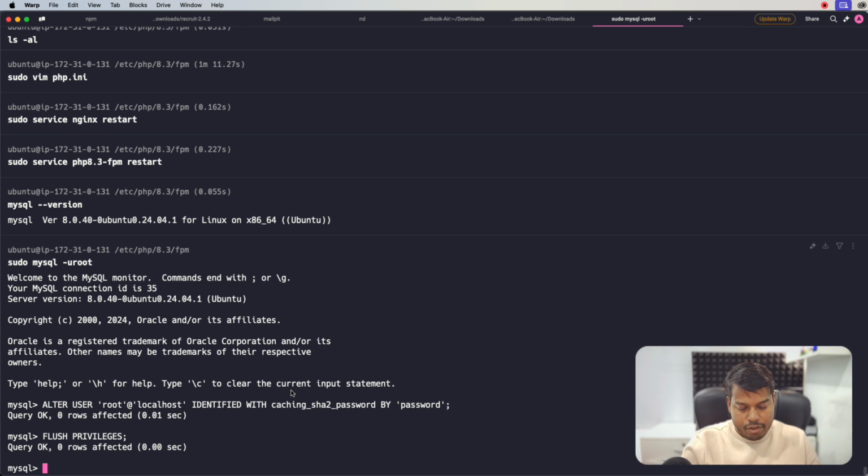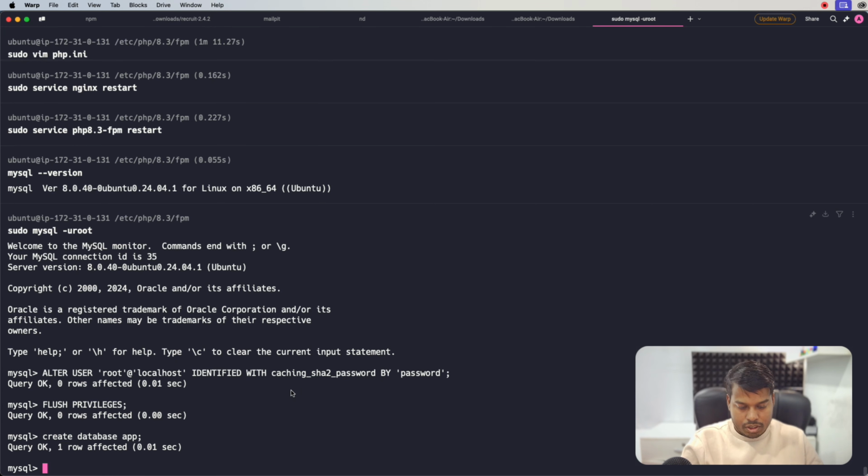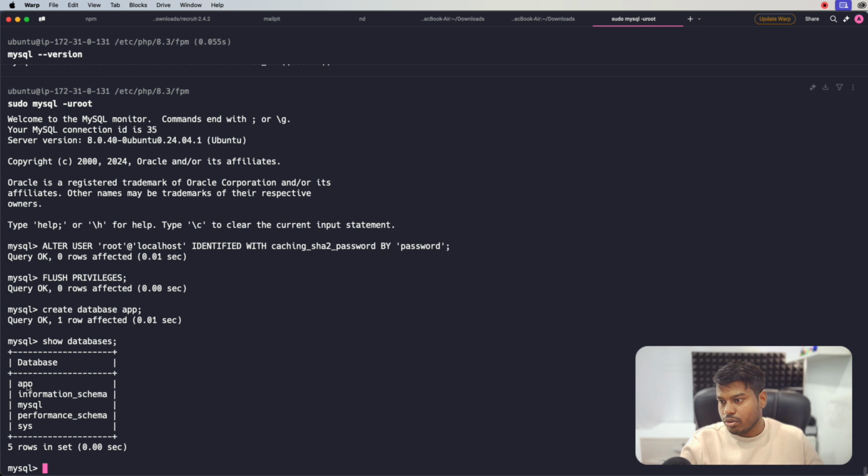For creating the database, we'll use the command create database, and the database name, let's say app, and enter. Let's see. So show databases, so the app database is now created. Let's exit it.